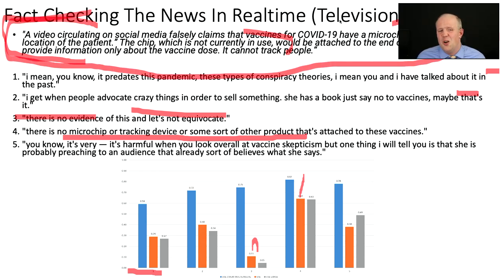So traditionally, how would you do this? If I've got a fact check and I want to see how much this falsehood about COVID microchips is getting covered on television news, traditionally I would turn this into a bunch of keywords. I, as a human being, would sit down, convert this to a set of keywords and search them. We don't have to do this. We just hand over this big paragraph of text. That becomes a vector, and we can just compare how similar it is to these others.